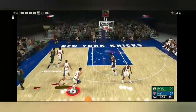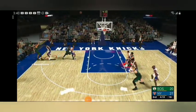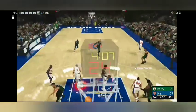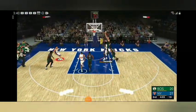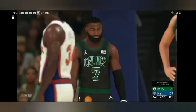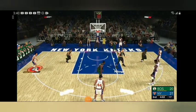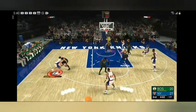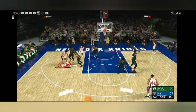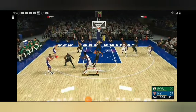Not sure what the defense was thinking. I mean, you can't leave this guy open from deep. The 3 from Tatum. And the great shooters know when they've got enough opening to go for the 3. I didn't think it was a bad choice on that possession. Great instincts from him to get a hand on that pass and tip it out. And even though they didn't come up with the steal, that's still a nice defensive play. Up top, Oakley.